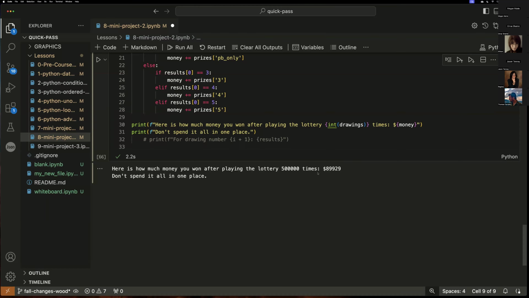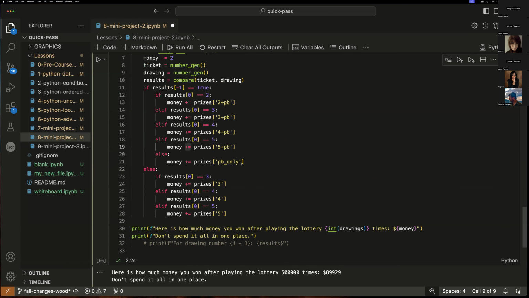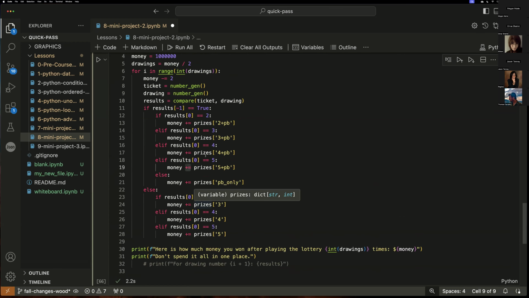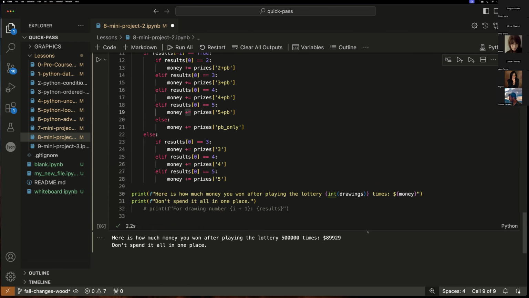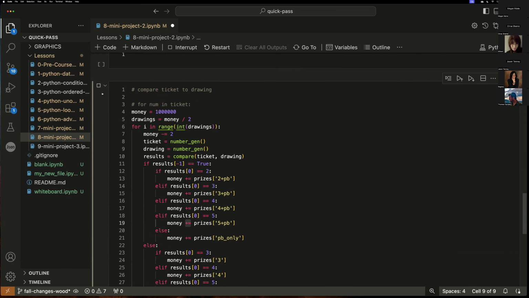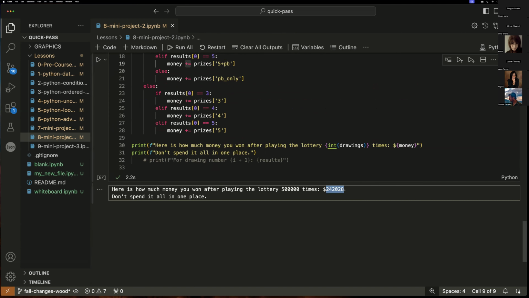So after all that, it says I have $89,929, but I started with $1 million. So it looks like, oh, that time I end up with a quarter of the money I started with.